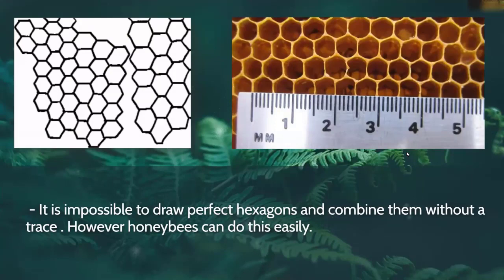And they will meet somewhere in the middle, but I am 100% sure that even if they could calculate, or use any other tools, rulers, protractors, the result will be like the left one. It won't be perfect. But if you look at the real honeycomb, on the right-hand side, they have a measure of it. All of them are standard, equal to each other. And it's impossible to draw perfect hexagons like bees.